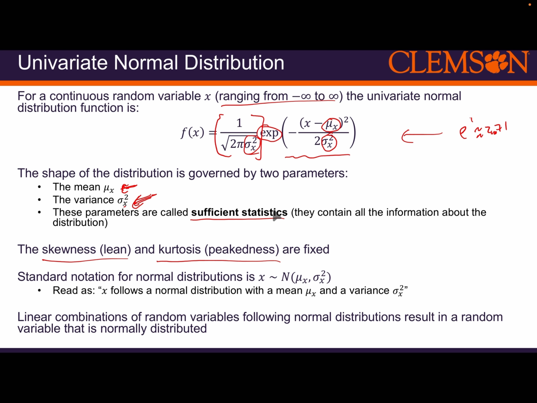Now, the normal distribution is everywhere. That's probably why it gets its name normal, although it sort of implies that if a distribution is not normal, that's almost a clinical judgment on the distribution. In this case, it just means normal shows up everywhere because it has some really easy properties to work with. For instance, linear combinations of random variables following normal distributions also follow a normal distribution. So if you have x that's normal, and y that's normal, and you add them together, their sum is also normal. We are going to use that in figuring out linear combinations of parameters and how their significance values or distributions work.